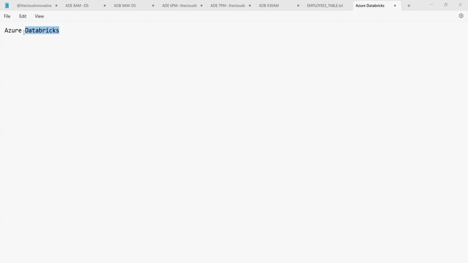Databricks can also be used with other services, such as Amazon AWS, and we can also use Databricks with GCP, that is Google Cloud Platform.